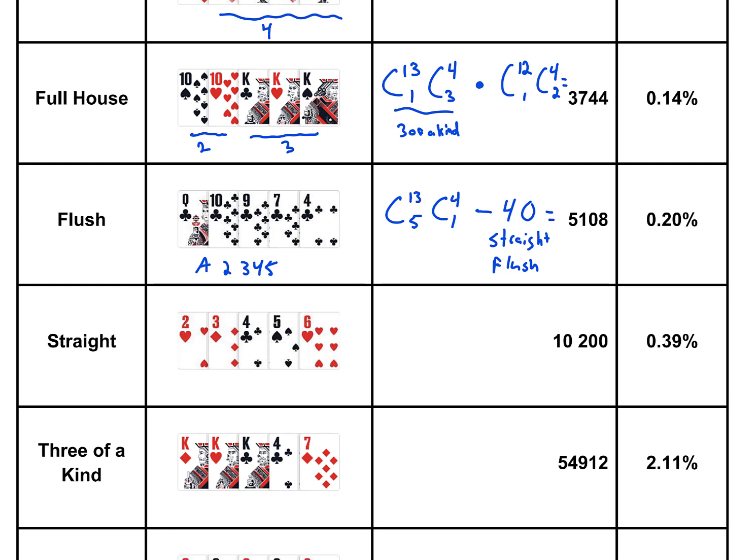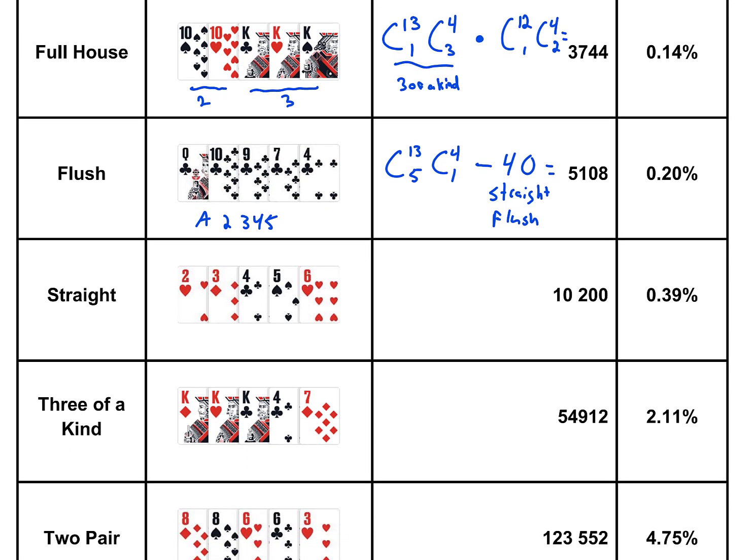And the same kind of deal will happen with the straight here. So again, to calculate a straight, there are 10 different straights: 1, 2, 3, 4, 5, then 2, 3, 4, 5, 6, all the way down to 10, Jack, Queen, King, Ace. So there's 10 straights. You choose one of them. And then do you need the same suit? No, each card can have whatever suit it feels like having, right? So you have 4 suits for the first card, 4 suits for the next card, 4 suits all the way to the 5th card. So we just multiply 5 times. So that's exponent 5, so that'd be 4 to the 5 essentially.